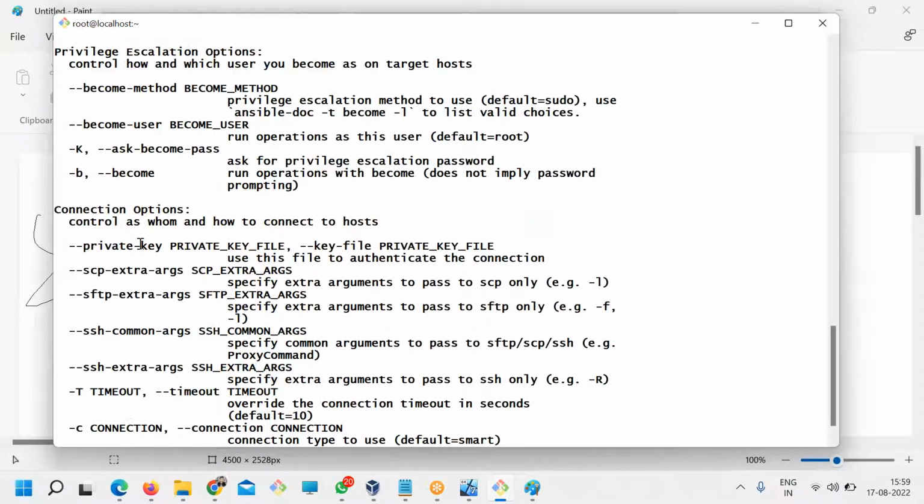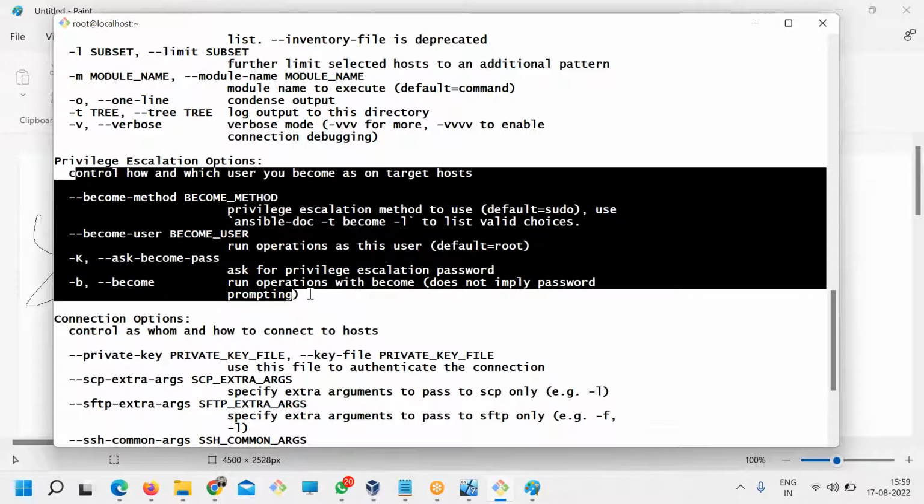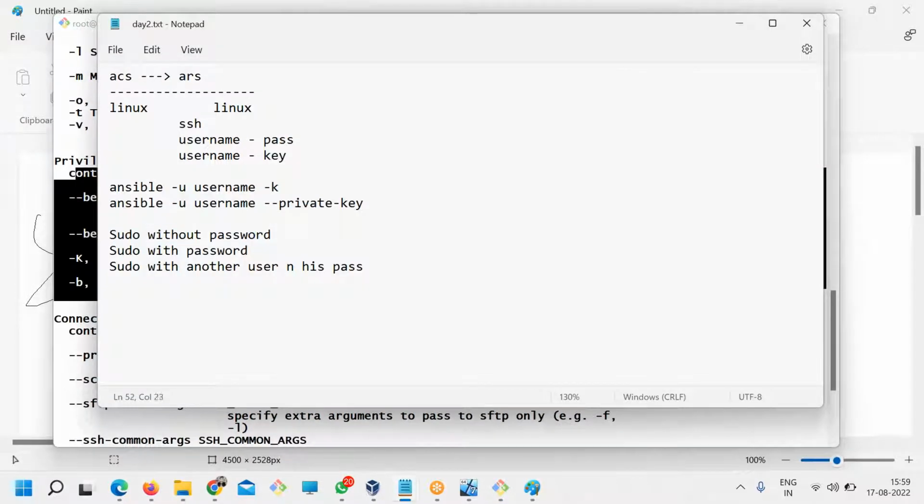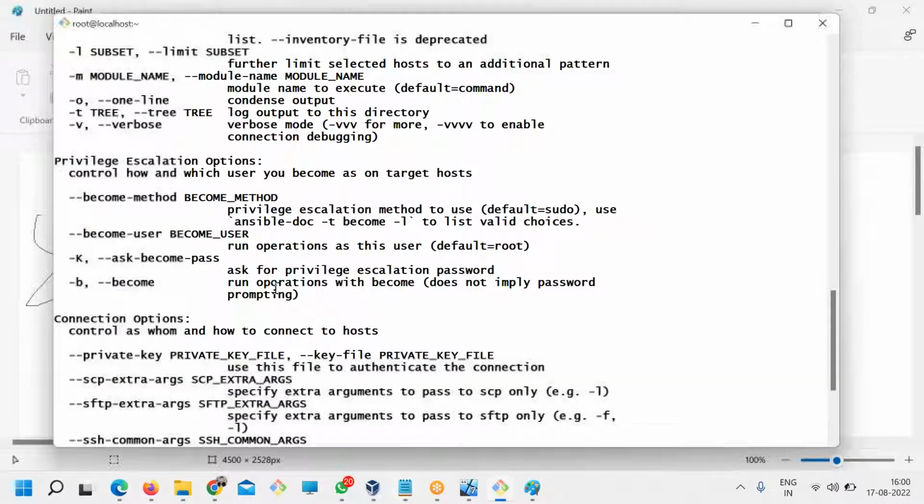See here, all options. So if you want to become a sudo without a password, simply do -b. If you want to do sudo with a password, so -b, anyways you have to use it, and with a password for that, capital K.